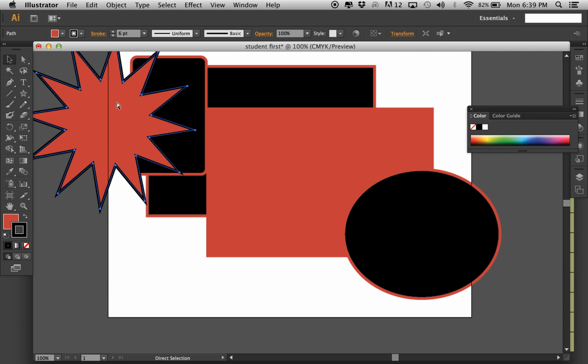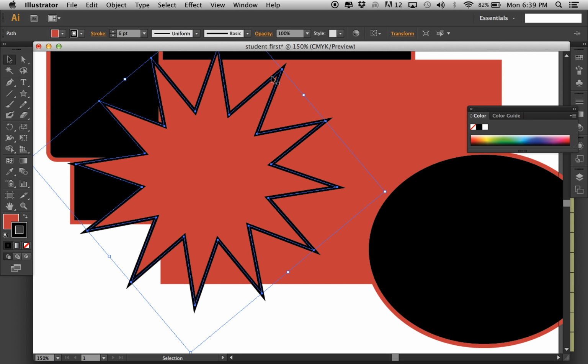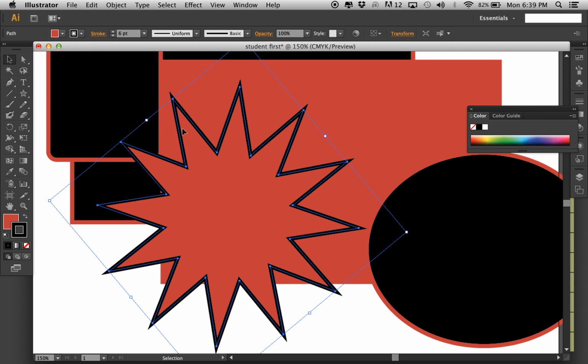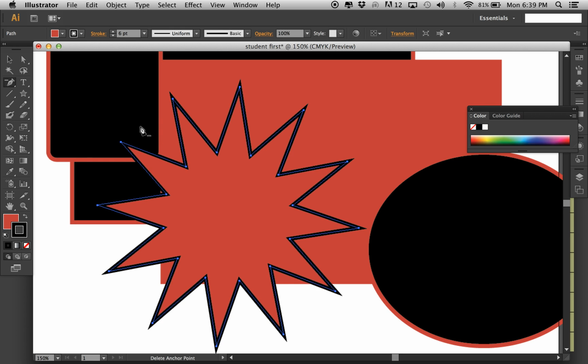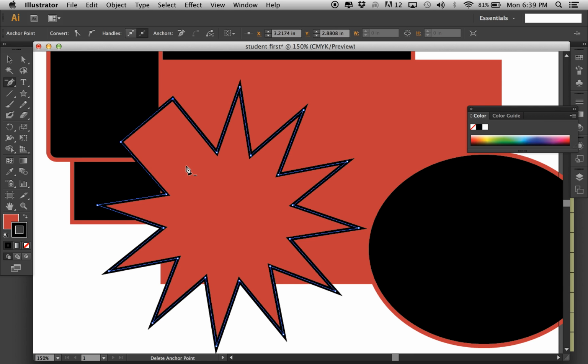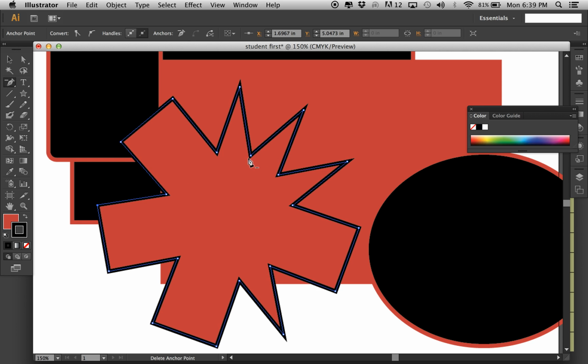What you should pay particular attention to is that I call these rubber bands because really what it is, it's called a path, and you can see that the word comes out: path. I call them rubber bands because these anchors act a little bit like pins, and this acts like a rubber band, the path. If you come over here under your pen tool and you hold, you will get options such as add an anchor, delete an anchor, and convert an anchor. These will help us change and shift that path, and it will kind of snap into place. So if I go into delete an anchor and I hover on that anchor, snap. It looks like it's snapped out, and it takes it out. So you're able to manipulate your space quite effectively and turn these objects into something totally different. And you might like it, you might not. It won't let you do what you don't want to do.